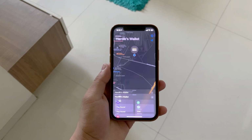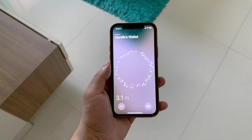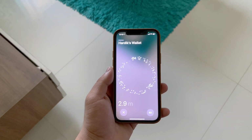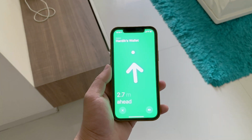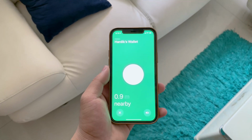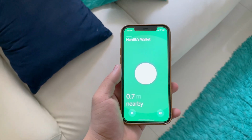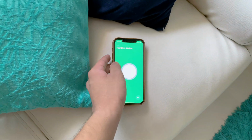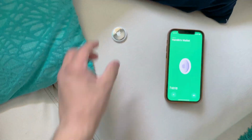And now let's go ahead and find it in the precision finding thing over here, and it says 3.1 meter, 3 meter, 2.9 meter, and there we go. We finally have the directions. The ultra wideband kicked in, and now let's go ahead and find it. As we get close, we get a subtle vibration on the phone, which indicates that the AirTag is pretty close. And finally, there we go. It says it is here, and there it is.